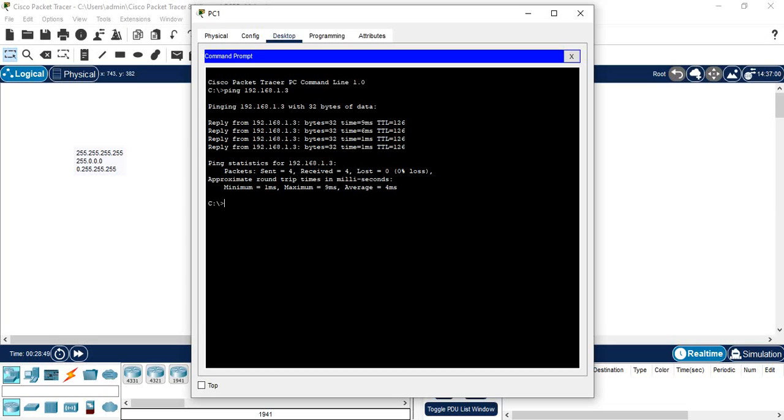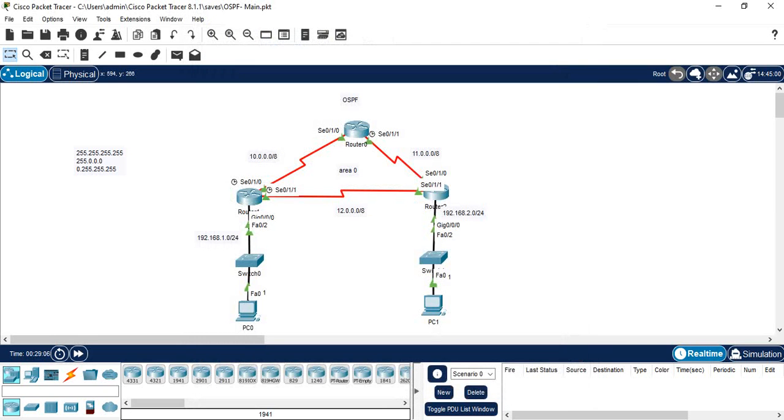Let me try and trace this one also. Oh wow. This one I'm going to come back to next time with the other command.